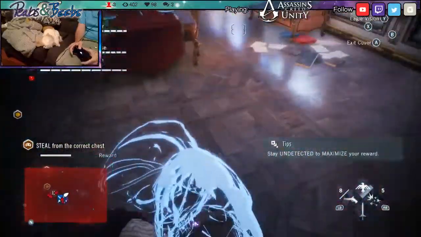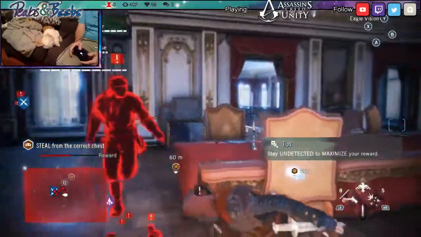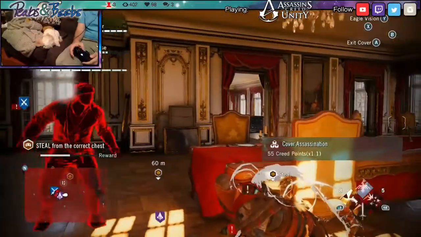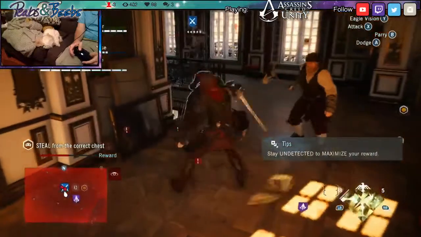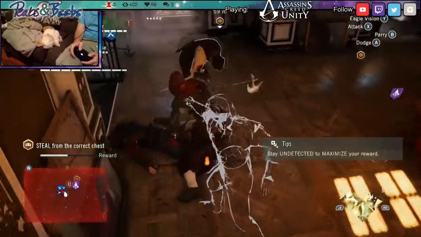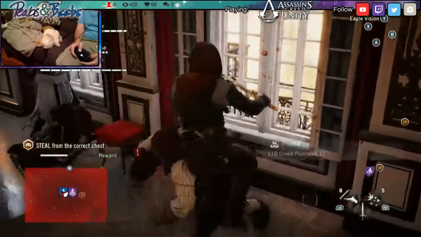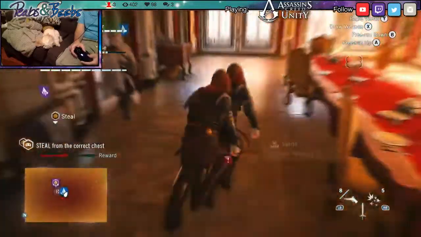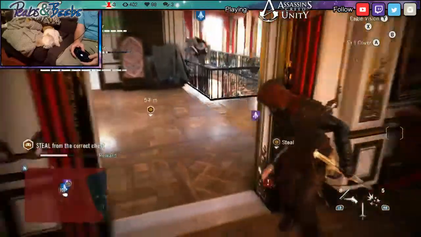Oh, wait. Where? I'm confused. Okay. Sometimes this game's a little confusing when it comes to some stuff. Yeah, when it gets as laggy as it is. Okay, I'll jump off the wall and stab you in the back. Why not? Oh, we're spotted again. Alright, Spark. Are you ready now?